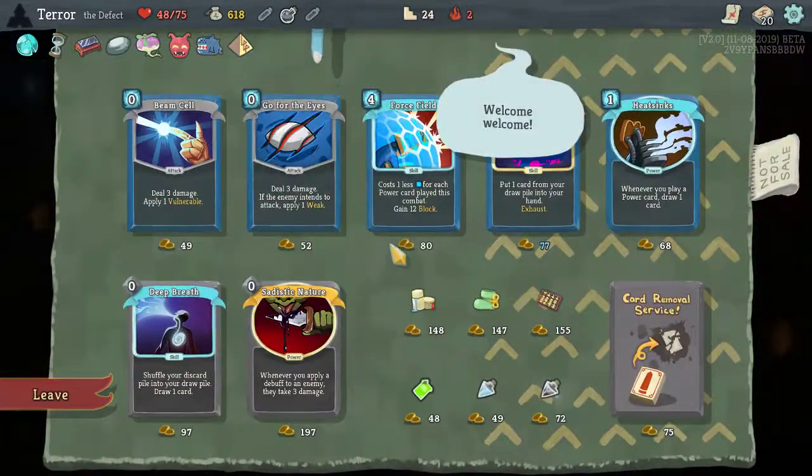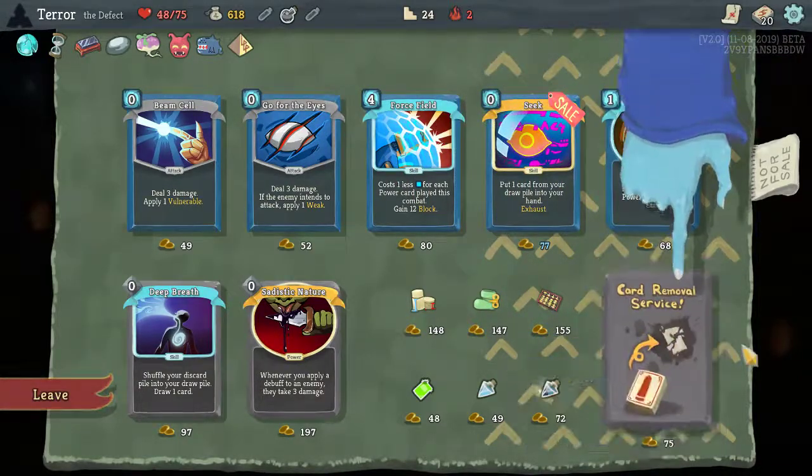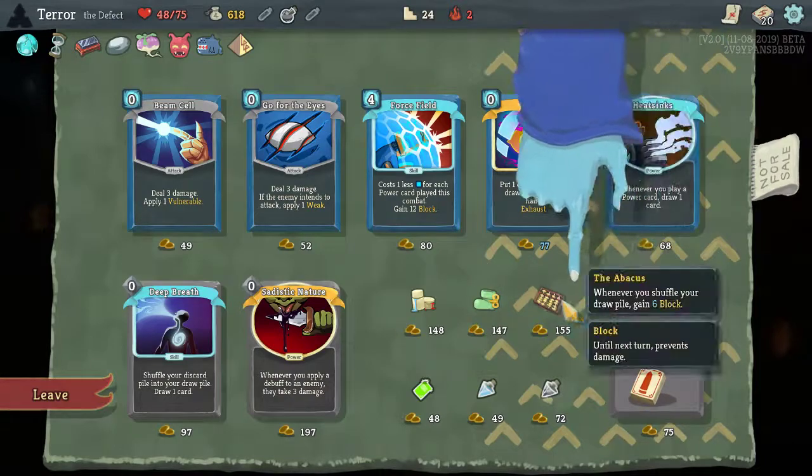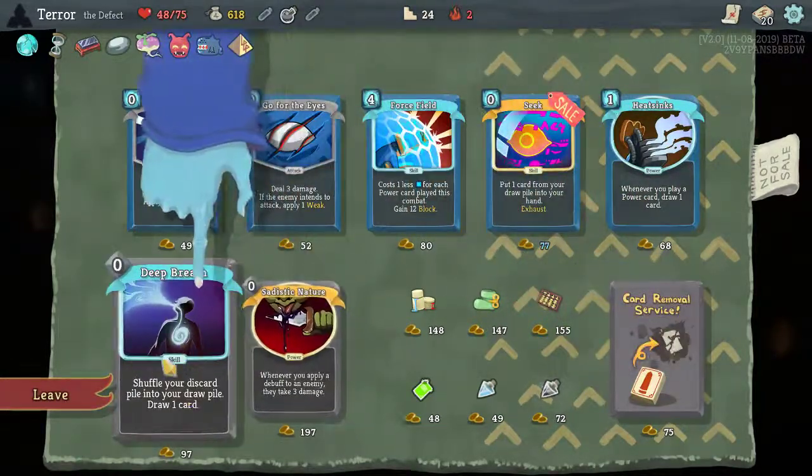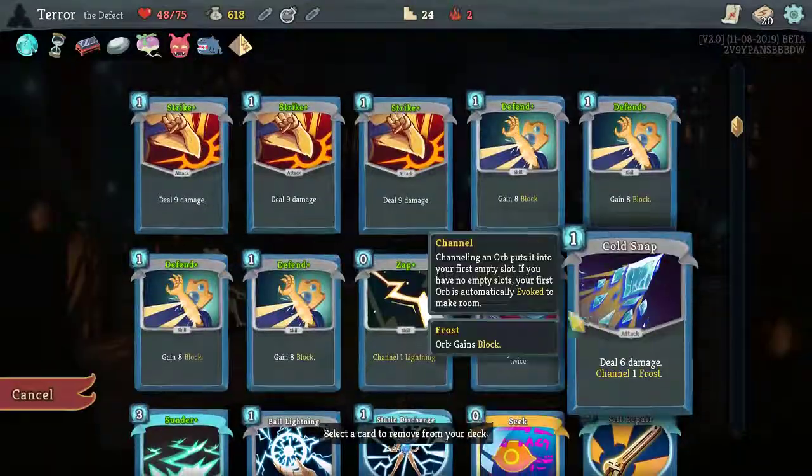Alright, what do we have here? Warpaint looks good. Abacus actually looks good. We only have 20 cards in our deck. Abacus Deep Breath is a wombo combo. So we can get 6 block whenever we play Deep Breath, which is super good.